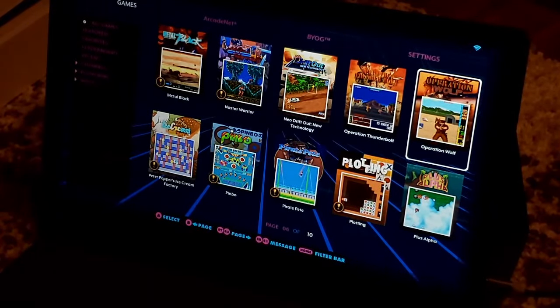The fact that there's no real control direction in here, I mean, it's home and menu and all, but it doesn't really tell you how to bring the game up. I mean, I don't know. Whatever, it's fine.